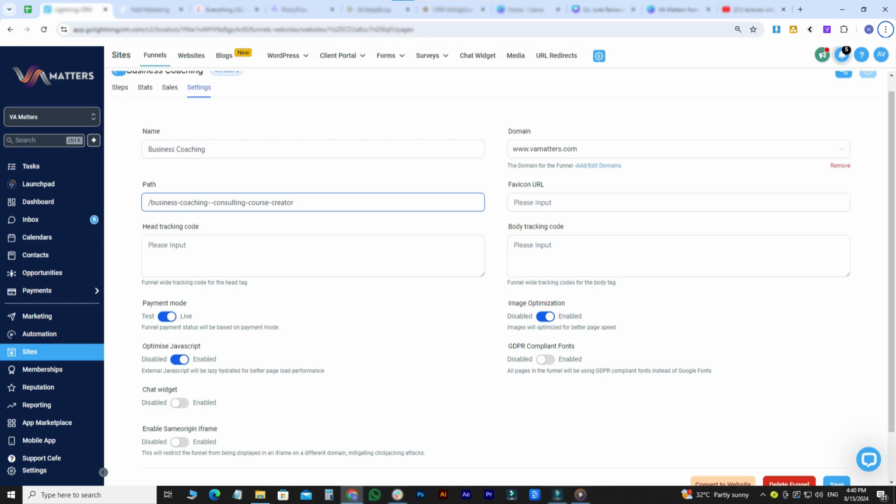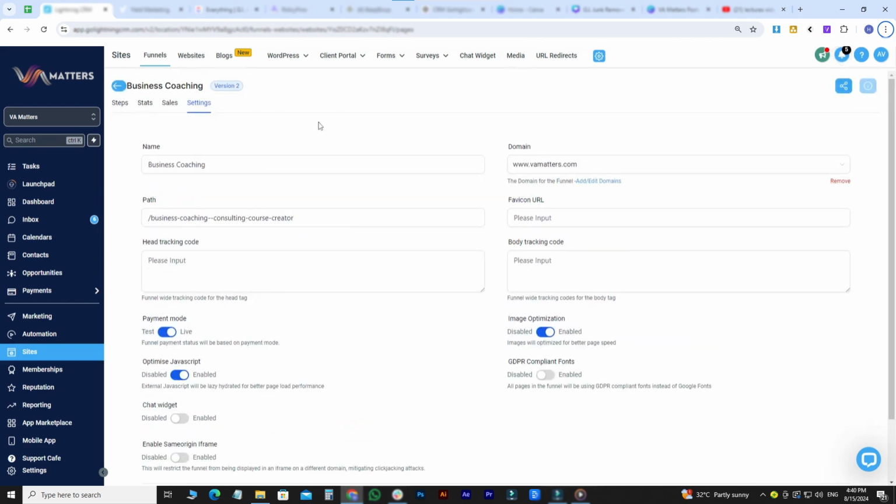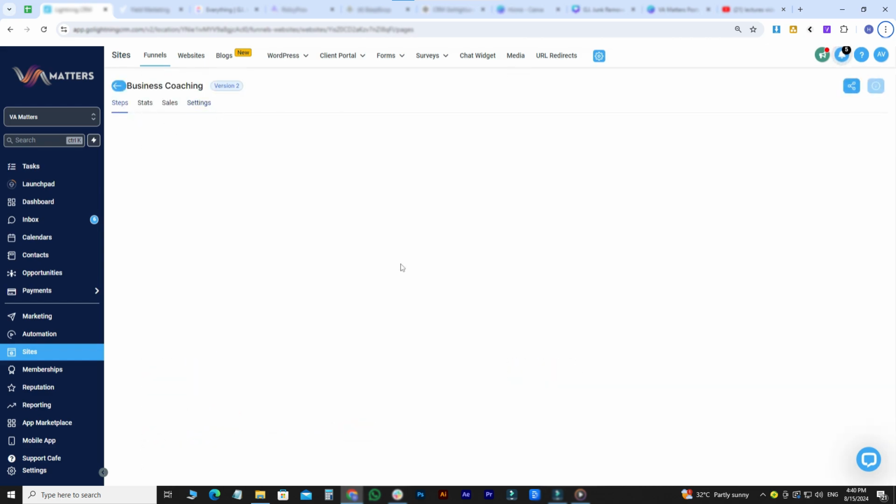Okay, so this means by navigating to www.thedemocount.com slash demo funnel two-step order form, one would be directed to the first step of this funnel. So now let's move back to the steps tab.